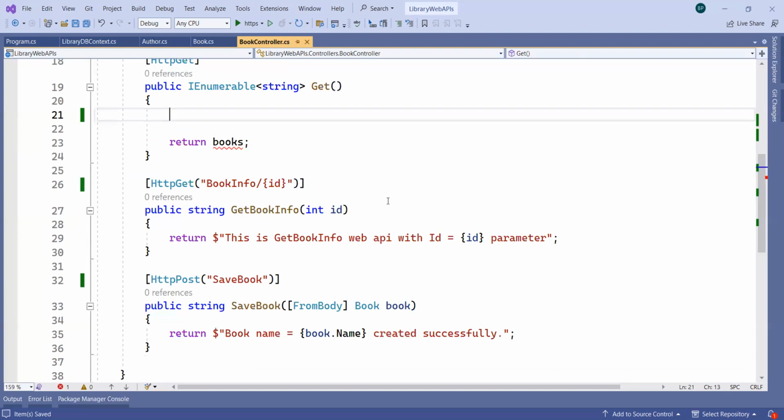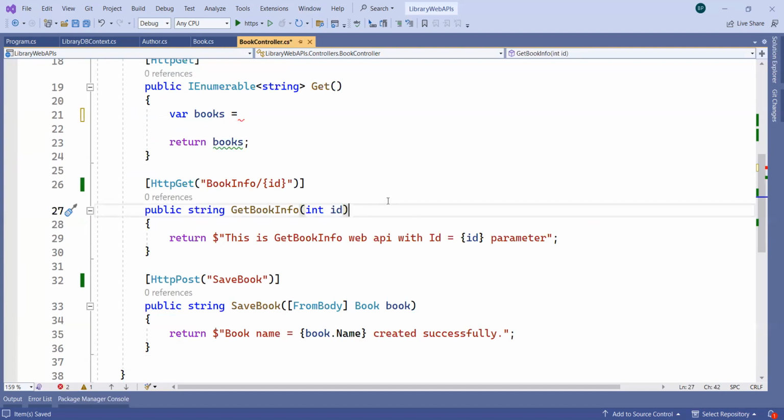How to communicate? Like this: I want all the books, where books is equal to... now I'm writing the lambda expression. What is a lambda expression? A lambda expression is the programmatic way to communicate with the database, to do the DML operations with the database.